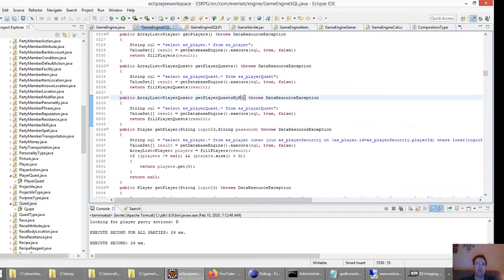Get player quests by player ID. We need to do that. Now normally when you're coding, just to let you know, anybody doing Java or really any kind of coding, you generally don't want to do what I just did here and do a SQL statement with a string, because it can fall to what's called a SQL injection attack. But that can't happen with my framework because of the way I've programmed it. I check for SQL injection attacks, so it just can't happen. That's the nice thing about making your own framework. So I can do this, no worries.